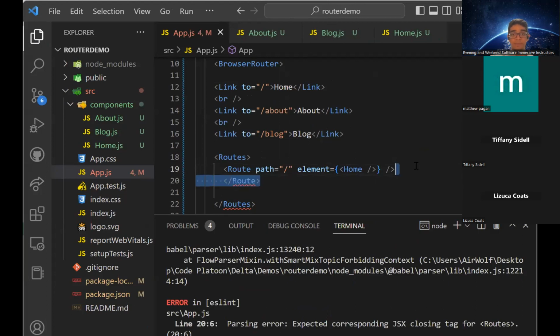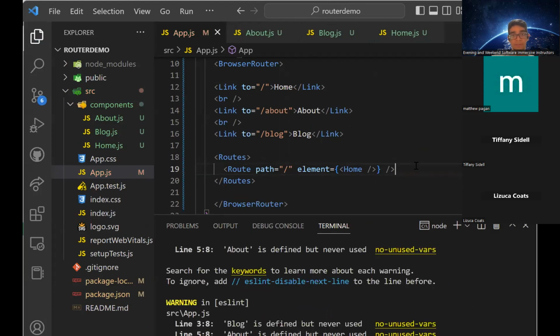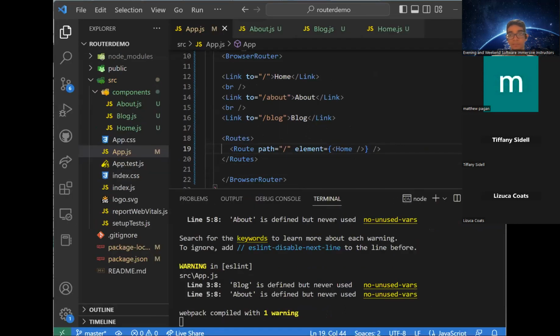And now we don't need this guy anymore. And now this should hopefully render our home page. So we go ahead and go to localhost 3000. Hooray. Okay, here, let me switch over to share real quick.